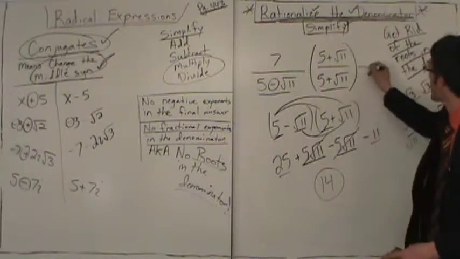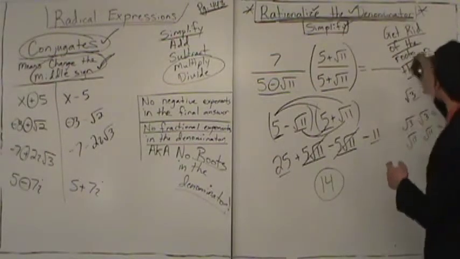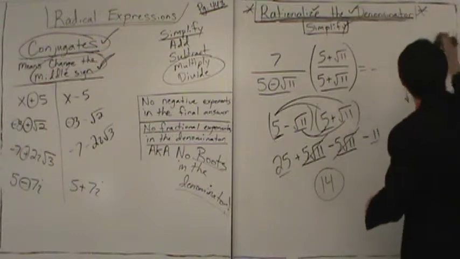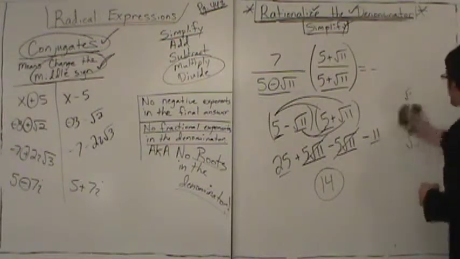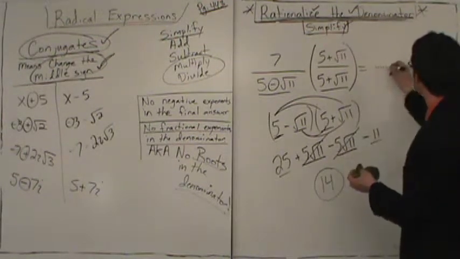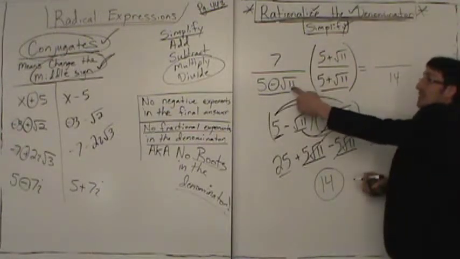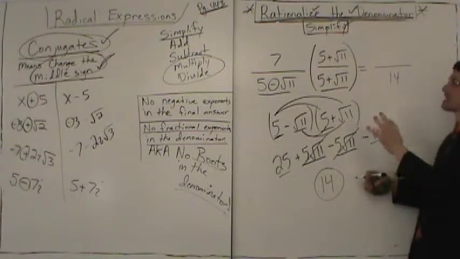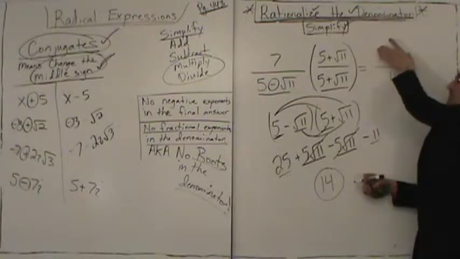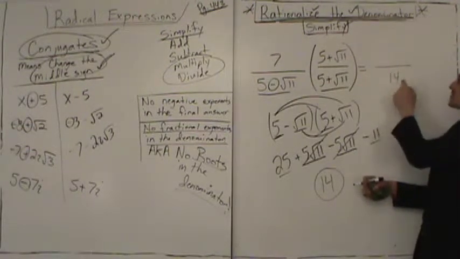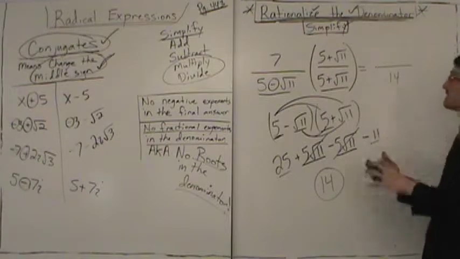And our denominator now is just, I'm going to erase this so we have room to write. The denominator becomes just 14. So question, did we successfully get the root of the 11 out of the denominator? Yes. Are we concerned with roots appearing in the numerator? No. We just want to get the roots out of the denominator. So we end up with 14 in the denominator.